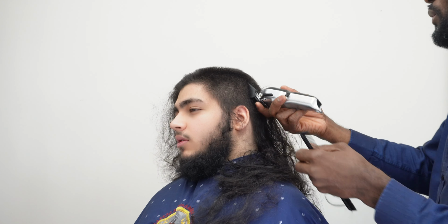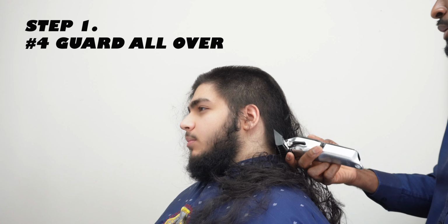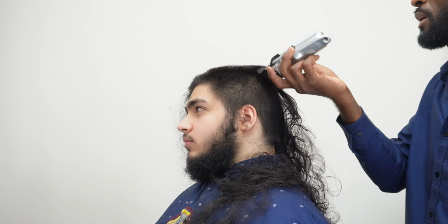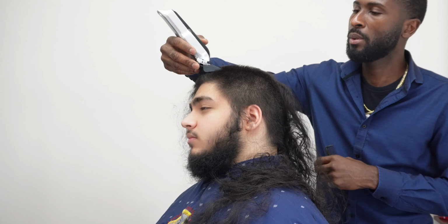Step 1. Cut down the hair to the level requested by the client. In this case, he asked for a number 4 Wahl clipper guard. Furthermore, you need to go over the hair a few times with that number 4 just to make sure there is no extra hair sticking out.